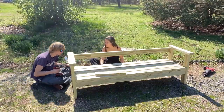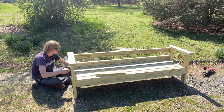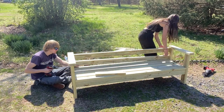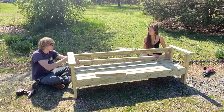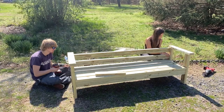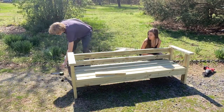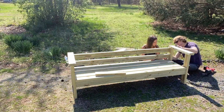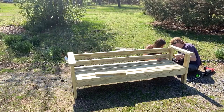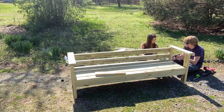As you can see, we already added the armrests. We used the boards that were about 1.7 feet long — we wanted them to hang off a little bit from the legs. If you want them more uniform with the legs, cut the boards a bit shorter, or longer if you want more overhang. After that, the last step is just adding the last two six-foot boards to the back. The top one matches up with the top of the back legs, and the armrest sits a little bit above that. Then for the middle board, we just centered it between the top and the bottom boards. And this was the last step — after this, we're finished.